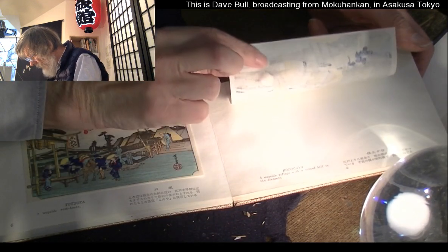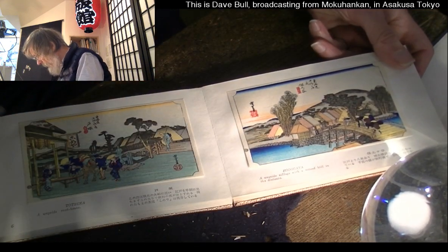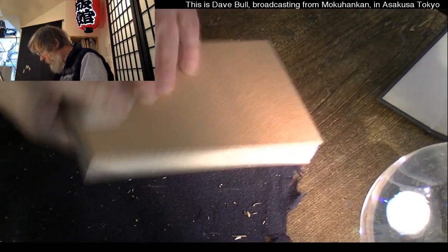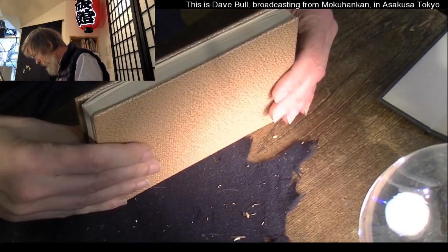But it's a bit of a paradox. We can't sell it for $1,500. It's not worth that much at all. And yet, there it is. Beautiful, beautiful object. It's already warping, eh?